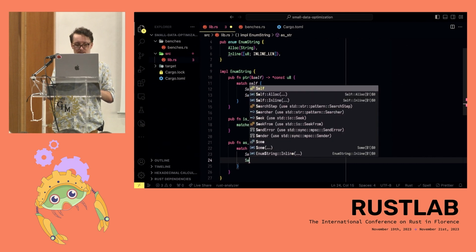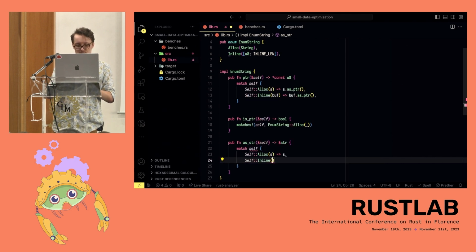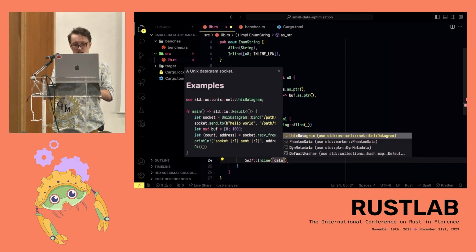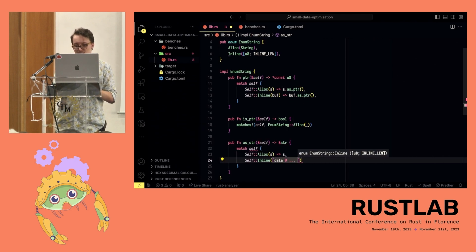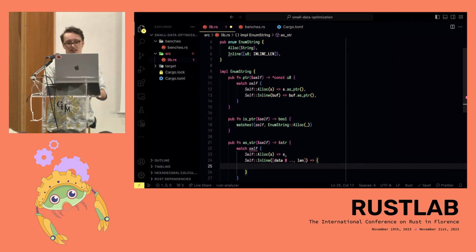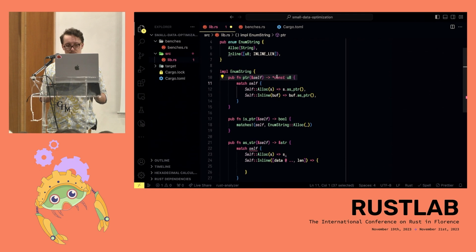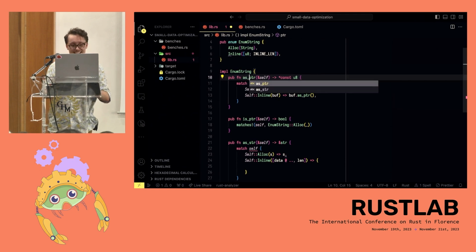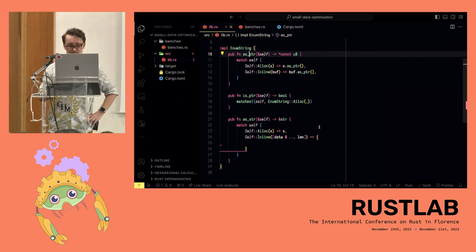Whereas with our inline representation, well, we've got our data at the start of the buffer, and then we've got our length at the end of the buffer. So here we don't actually even need to use this pointer method, or rather, it would be as_pointer in the case of the naming convention.